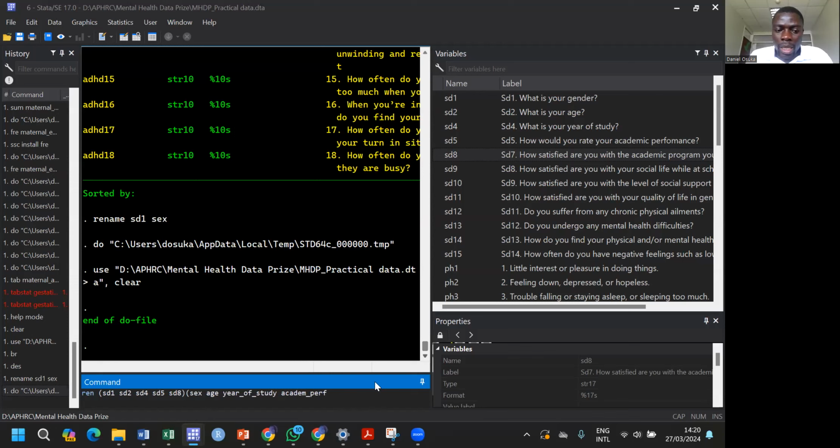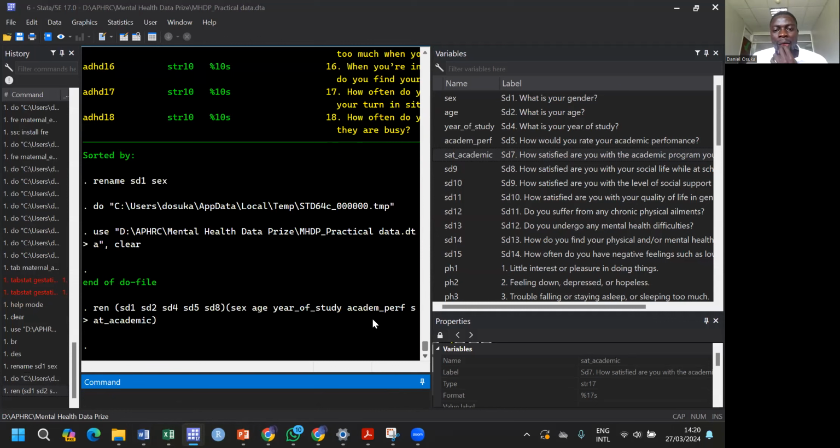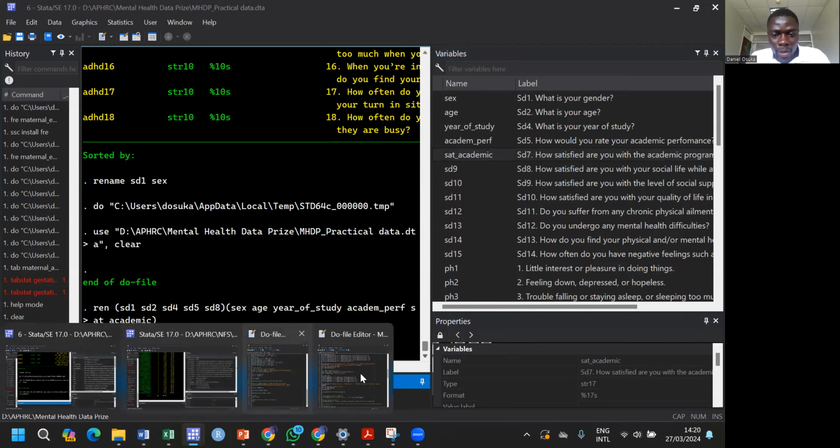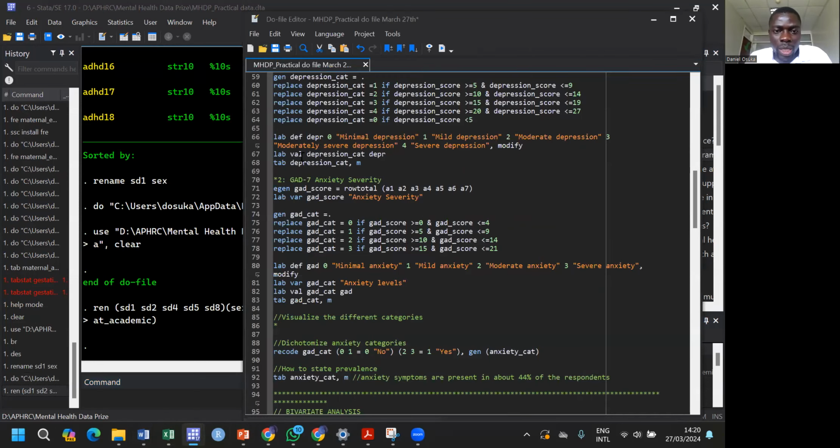And then the other one is SD8, satisfaction with academic programs. So I just say satisfaction_academic. If you want to rename several, you can just rename them, and then press enter. And then it has renamed all these variables the way we have listed. So that is part of it, you just do what pertains to your need. Are you comfortable using the variables the way they are, or do you want to rename them?